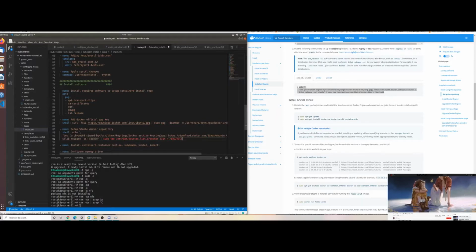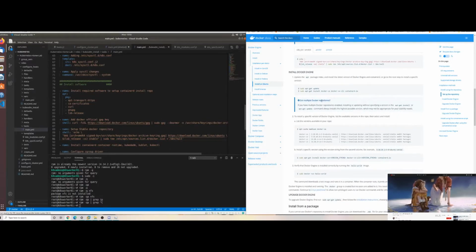So we're going to echo all this jazz here. That ends there. I'm wondering if I should close this. Yeah, I'm going to close that. Ansible might yell at me for mismatching quotations, but we'll see. So I don't want to install the Docker Engine. I just want containerd.io.